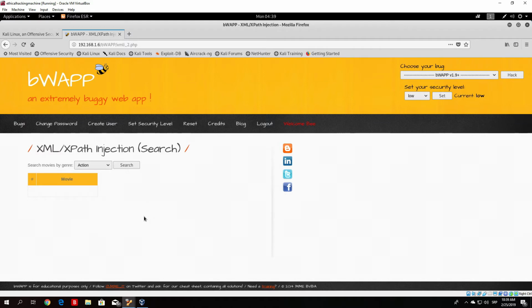You will see that we load a simple page which searches movies by their genre. As we can see, for action movies, if you click search, it will print out 6 movies. You can choose other options, for example horror movies. You click search and we get 2 movies, which are Resident Evil and The Underworld. You can also check science fiction and click search, and you basically get the same output as the action movies.